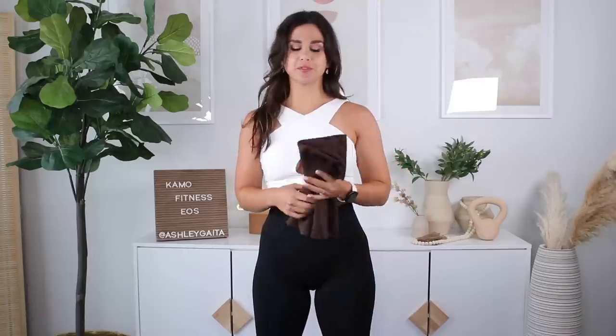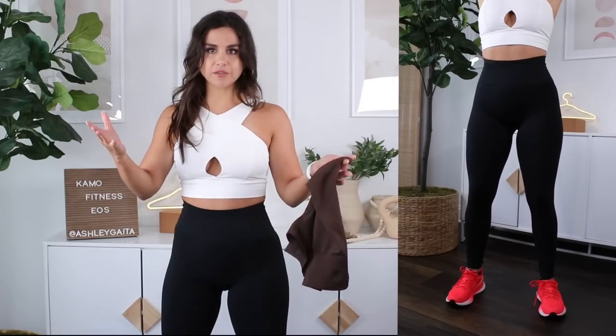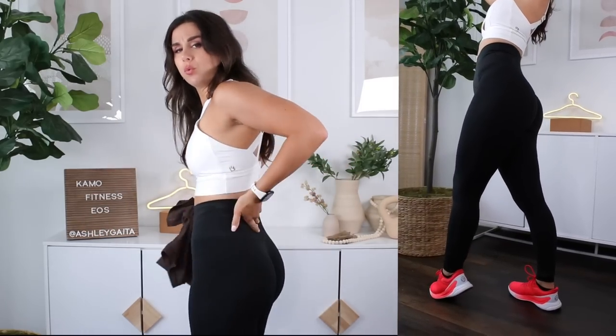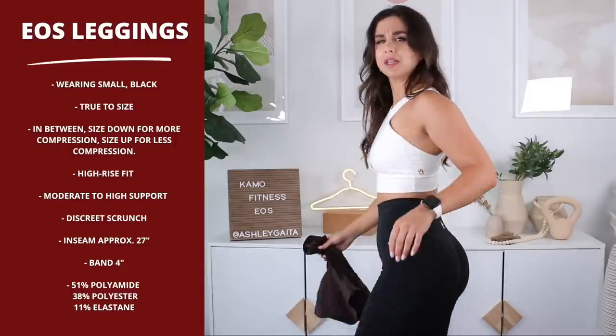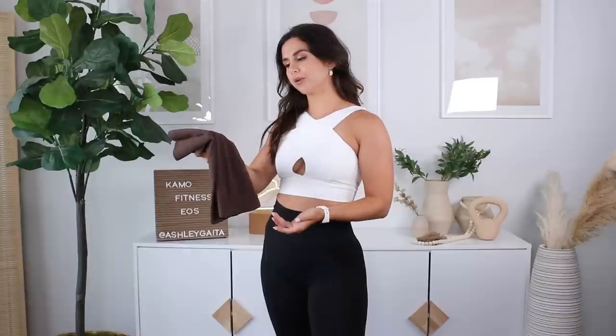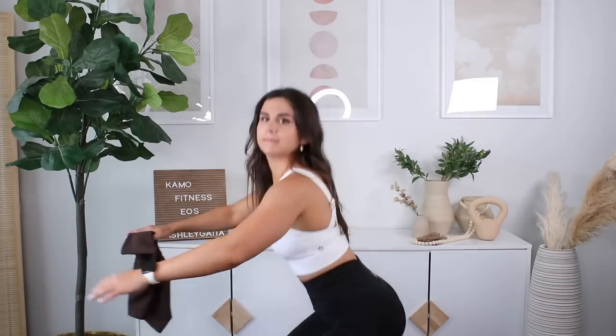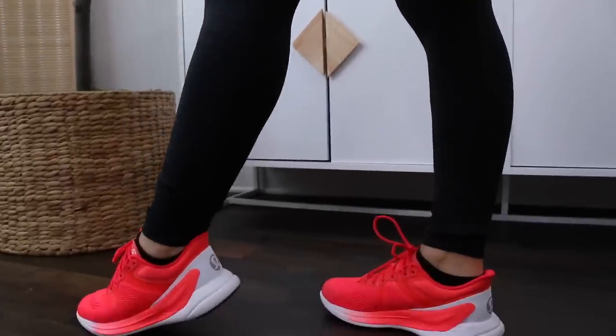The black feels different than the chocolate brown — who knew? When I was holding it before, I felt it. This feels a lot thicker and less stretchy. I don't know if this is a color thing from black to brown, or if it's leggings versus shorts, but without a doubt, I'm feeling a lot of snugness around the legs and less compression right around the waistband. This doesn't feel as lightweight as the shorts did. The shorts remind me of Alphalete Amplify, but the leggings are reminding me of Honor Active Effortless. As I'm squatting, it's a lot less stretchy.